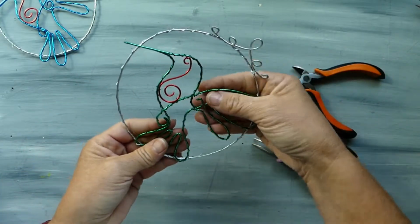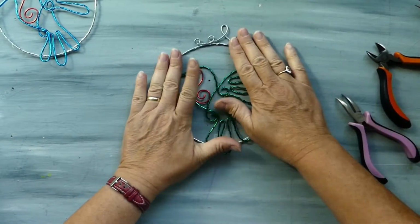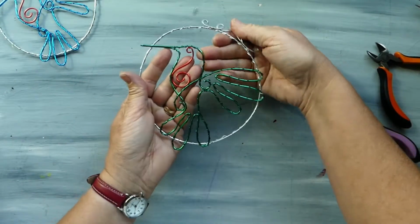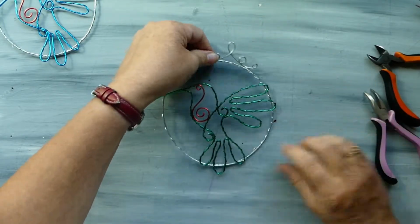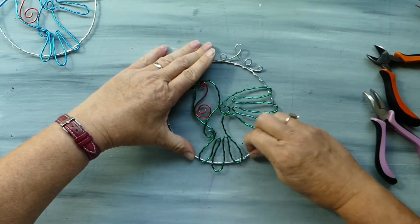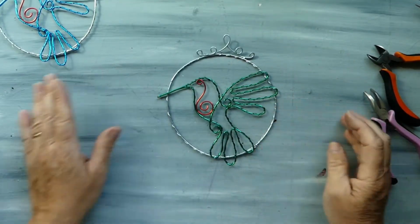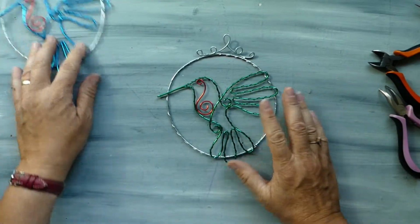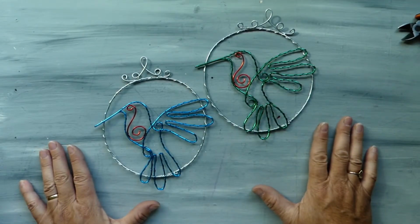And voila! There is our beautiful hummingbird. And just play around with it, adjust it a little bit. Oh my gosh, they just glow. There's our sweet little hummingbirds.